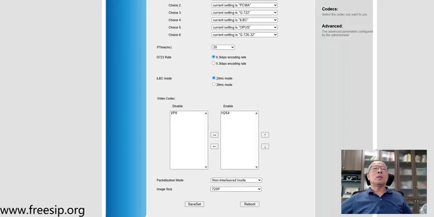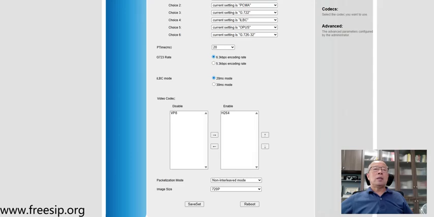Here we have the two kinds of video codecs, VP8 and H.264. You can disable or enable them. Of course, you want packetization in the different modes, and here we have 3 modes that you can select.